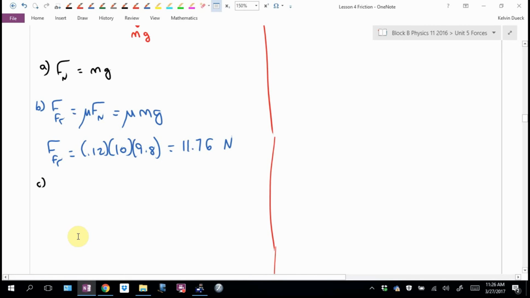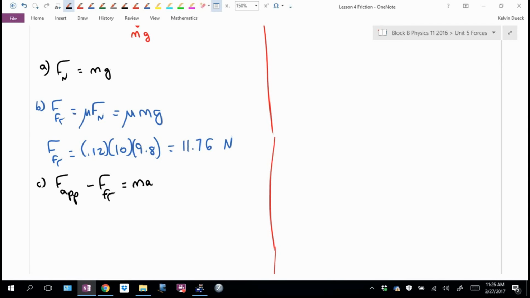Kath, what does part C want me to do? Write a horizontal equation? Oh, see your picture? Who's winning? Oh, I like that. F applied. Who's losing? Minus friction. What does that always equal, winner minus loser? MA. Yeah. And F applied is 20, I think, right? Friction is going to be 11.76. But for now, I got it set up.